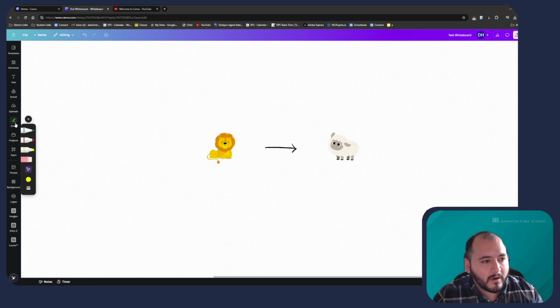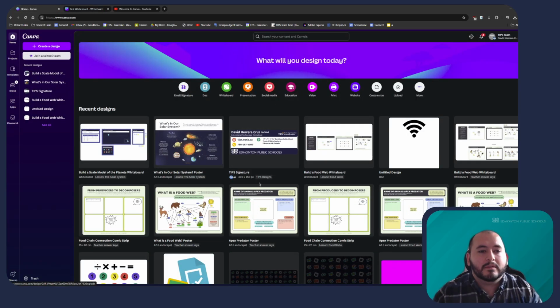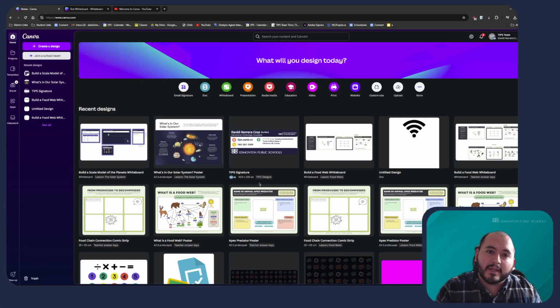There's lots of other options that I encourage you to check out on your own. The menus on the left side here allow you to add different backgrounds, different logos, different images, even AI generated images if that's something you're interested in adding to your whiteboards. Now, just going back really quickly to the homepage for Canva, Canva has also added teacher created lessons for other teachers to be able to use. Just like with any resource, though, created by a third-party tool, please make sure that you evaluate it for its accuracy and whether this fits the needs of your classroom.